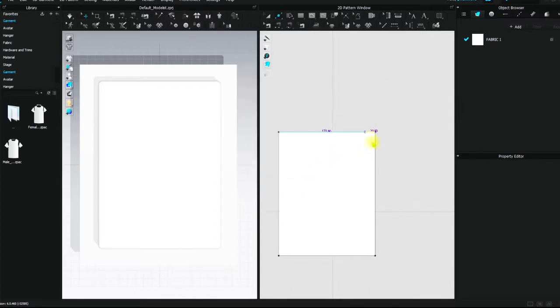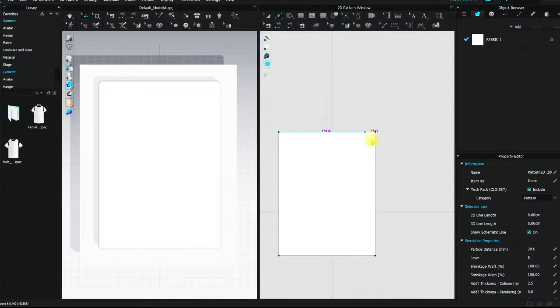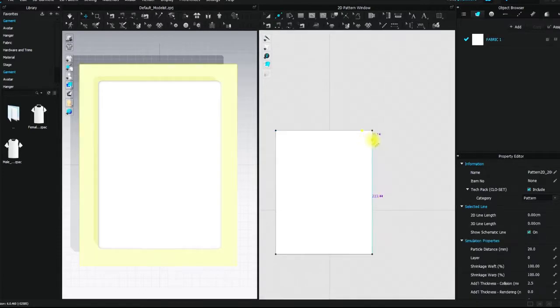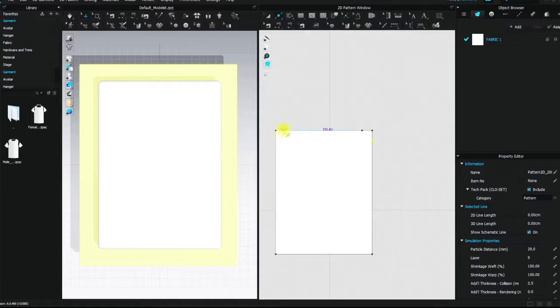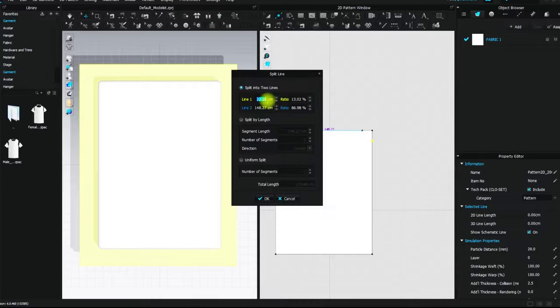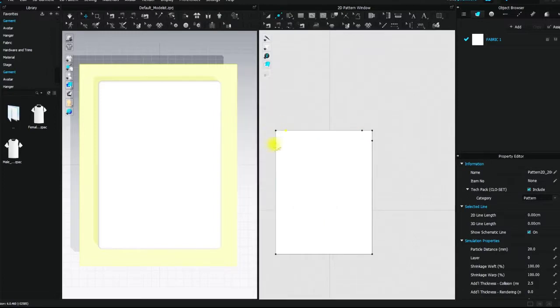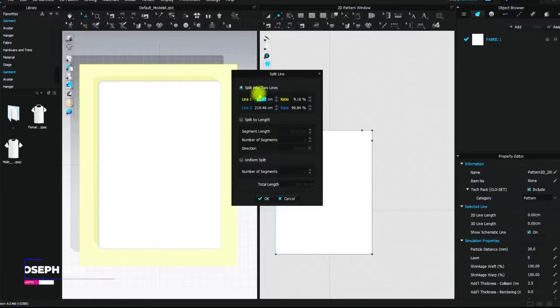Then do the same thing here, and make this 20, press enter, do the same thing here, instead of 22, 20, and the same thing 20.